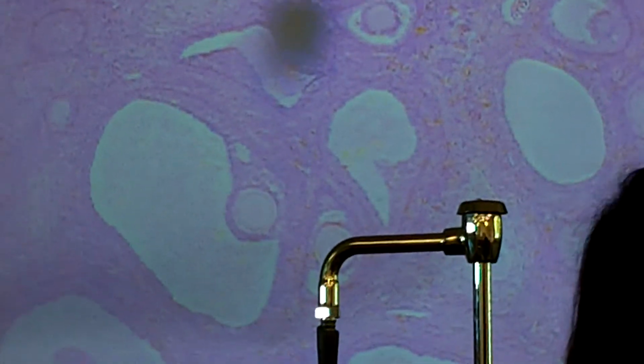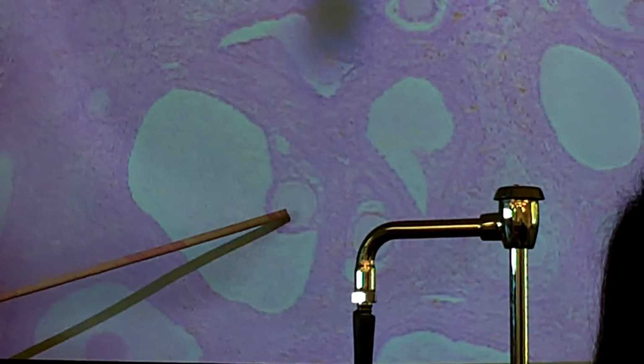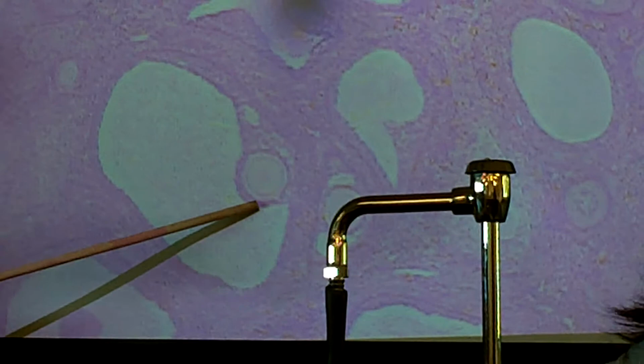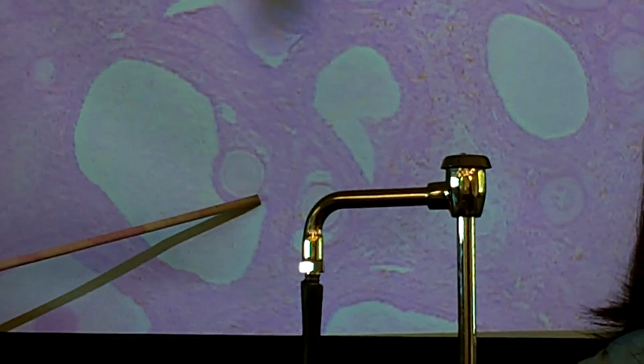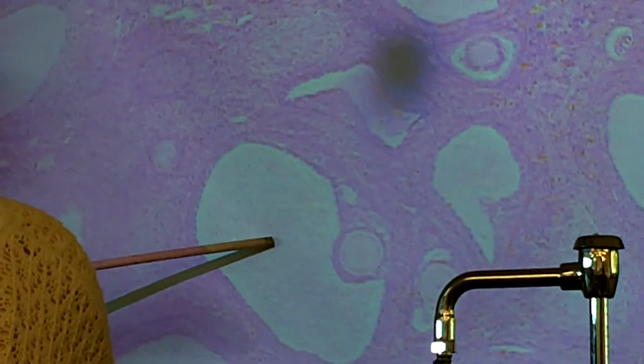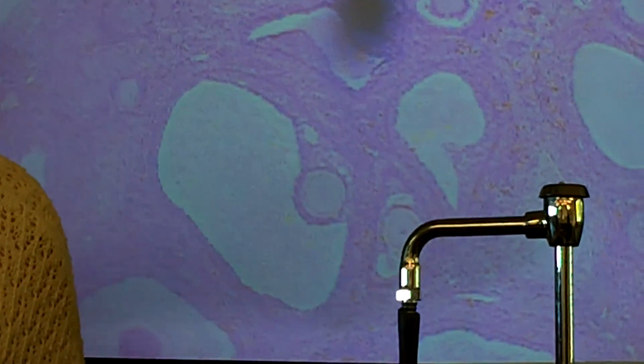So if it's a little bit bigger but no antrum yet, primary. There's a beautiful secondary. There's a beautiful secondary, distinct antrums. And here, this one right here, is a classic tertiary. Notice that the antrum dominates. The antrum takes up most of the volume. The oocyte has definitely picked a side to go along with. You can see a distinctive corona radiata, those granulosa cells around it. So that would be a textbook tertiary follicle right there, next to a secondary right there.